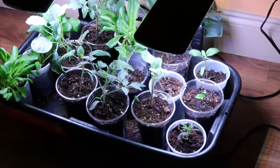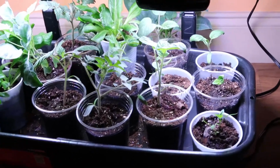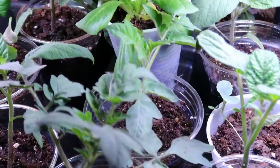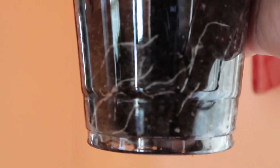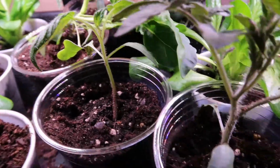My last frost day for last year was, I believe, April 21st. And then I have to go out and, once the snow melts, see where I'm at and where I'm going to plant them. And as you can see, that's about a week later, a few days later, the roots were growing. So there you have it.